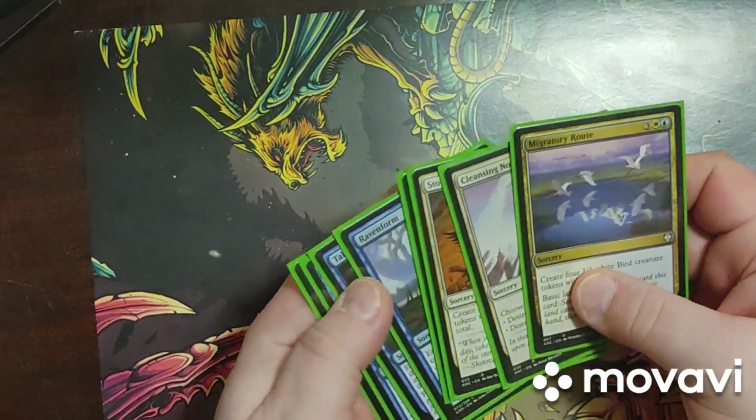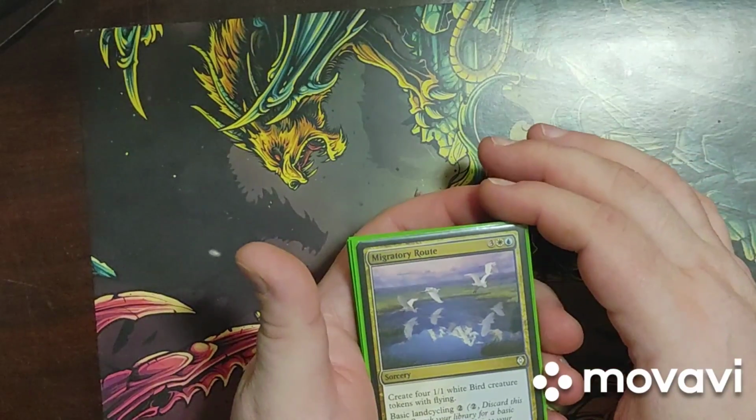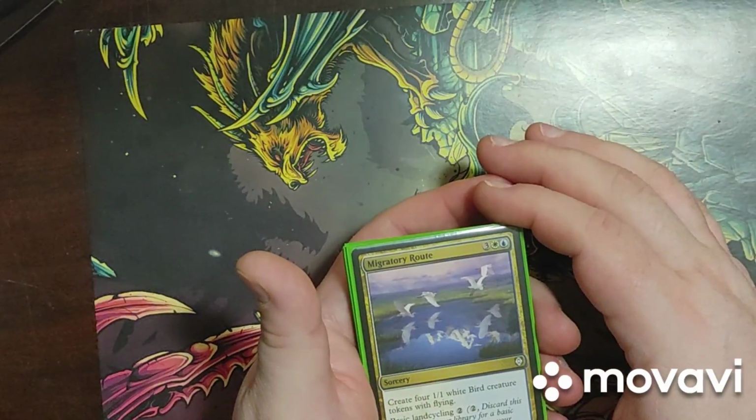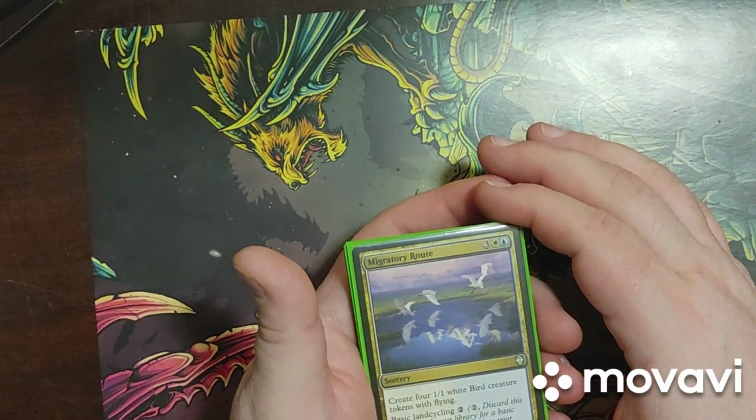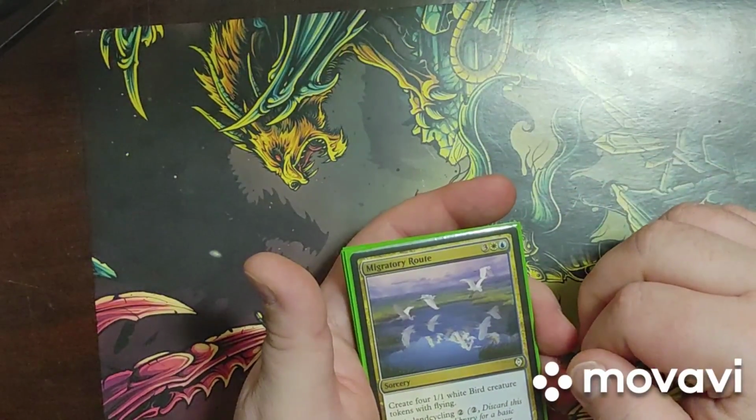Sorceries. Got a couple of them. Migratory Route for 3, a white and a blue. Create 4 1/1 white bird creature tokens with flying. Basic land cycling for 2.